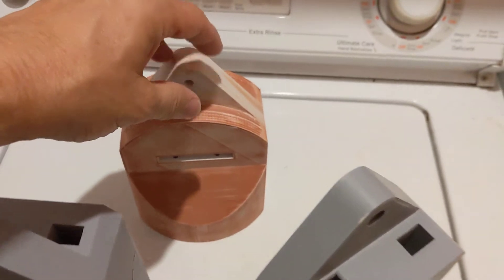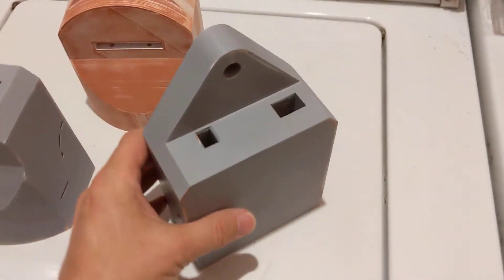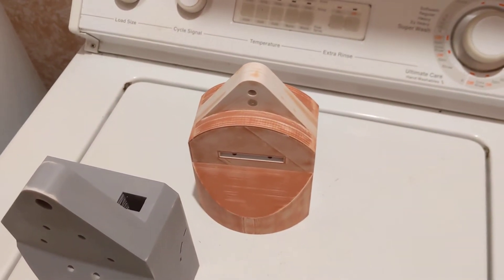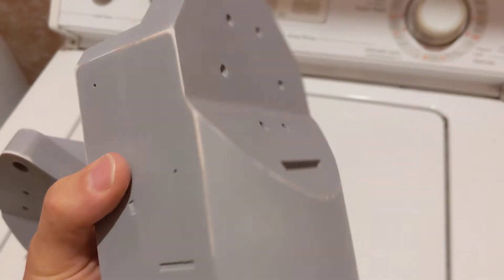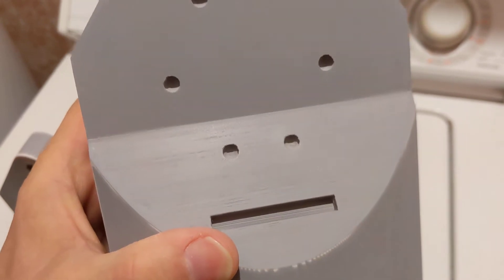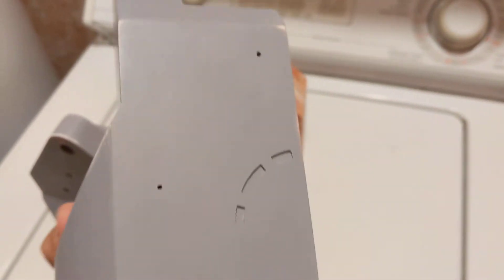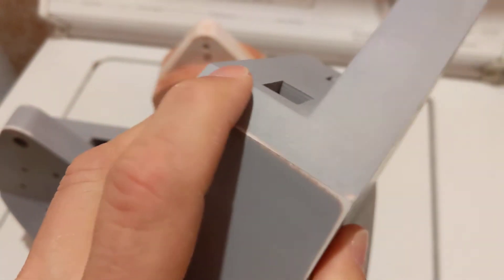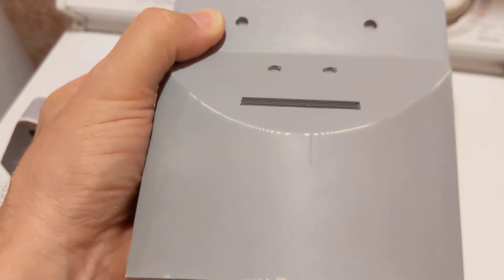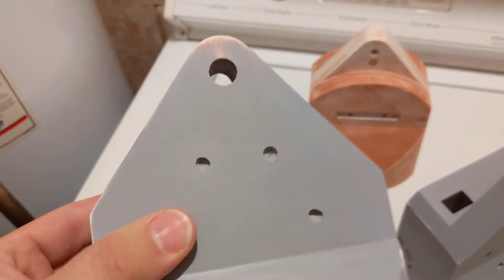I've been working on these last week and this week. These are the ankles — the two that are primered are the left and right ankles, and the one that hasn't been primered yet is the center foot ankle. These again are the Mark 3 design. I put the first coat of filler and then the first coat of primer. You can see they still need more filler, so I've sanded this — you can kind of see where I've gone through down to the plastic in some areas.